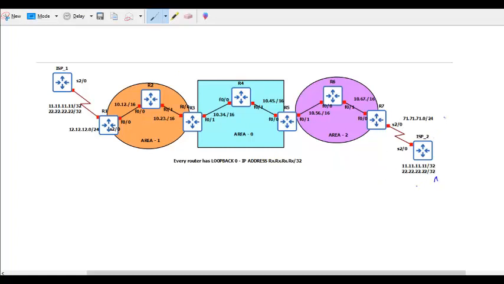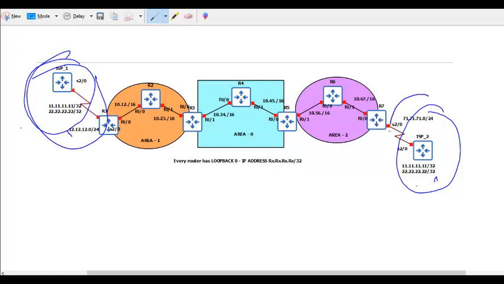Just attach ISP1 and ISP2. Don't do any configuration on these, nor on this interface. Just simply connect and keep.